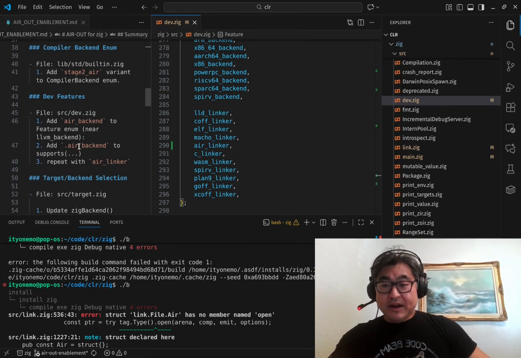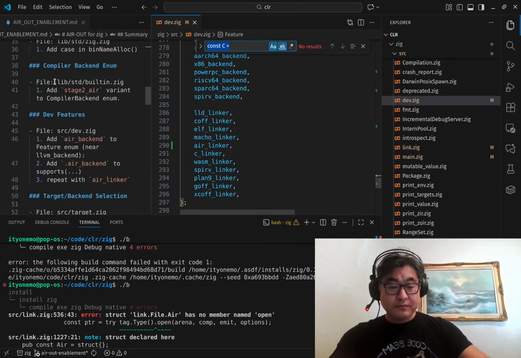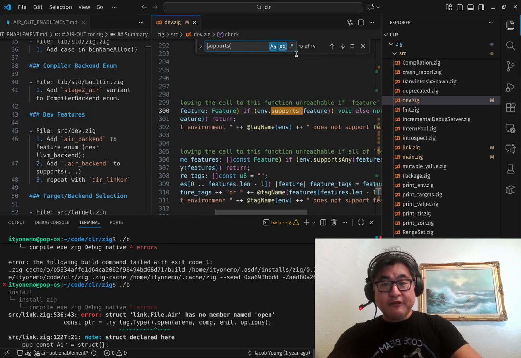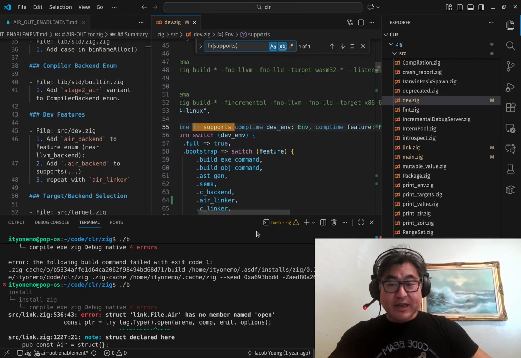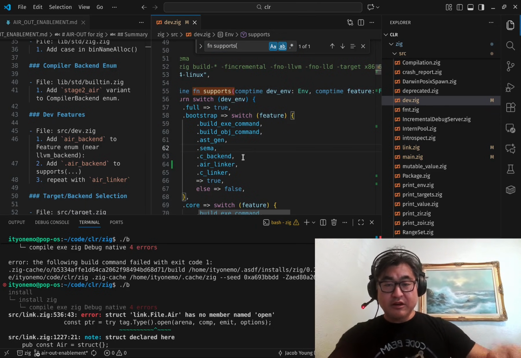Okay, so we added air backend into the feature enum, so that's this thing, and then we need to add air backend into the supports function. This is a function that, based on what your backend is, will tell you what different things are supported in your development environment.